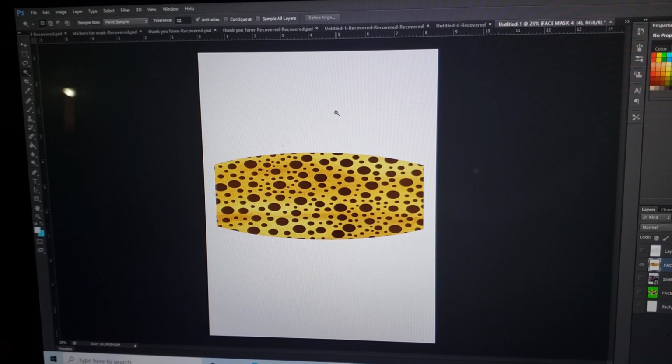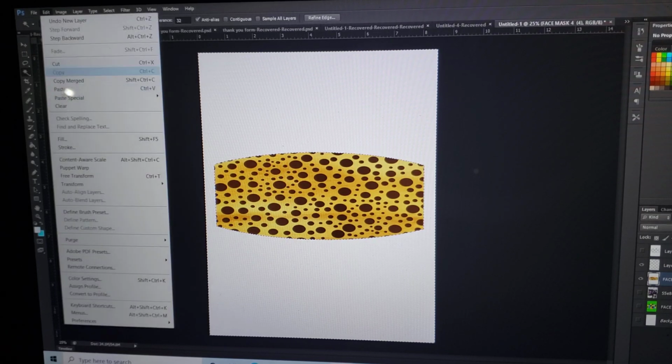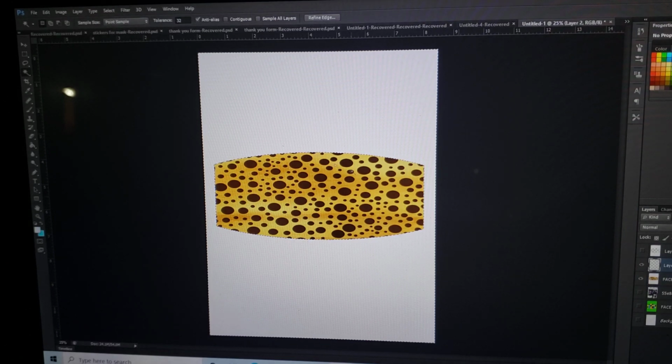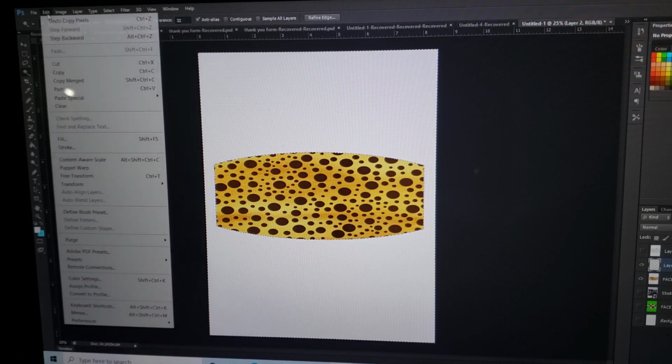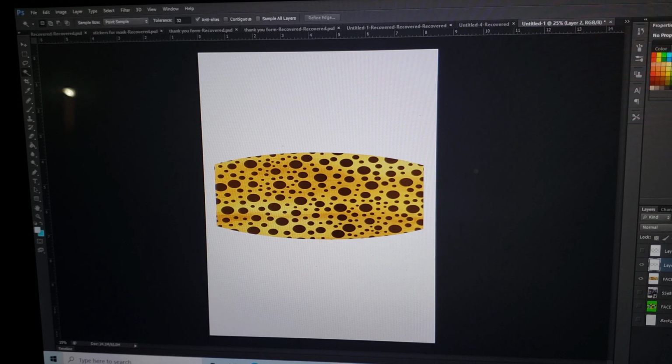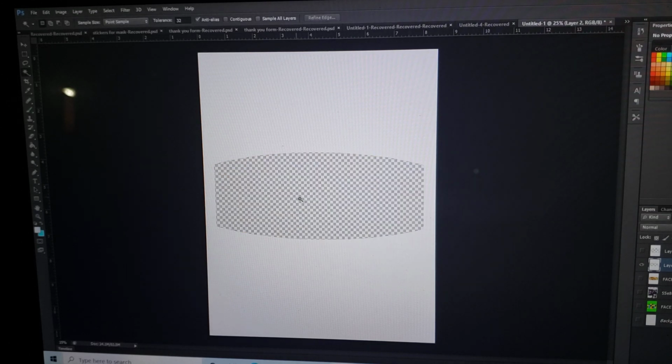This time I wasn't really paying it much attention. We're going to select this white layer, create a new layer, which is above that. We're actually going to go back to the first layer. Since we selected, we're going to go edit, copy, create that new layer, and then paste it on that new layer. It's pasted, and then now we've got that.